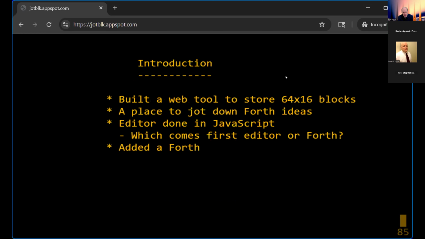Right now, it's a tool just for me, although I have put the code for it in the attic directory in the micro uEforth repo. The intention is really just to start trying the method as a sort of diarist thing, but also I have wanted to connect it with use of Forth and not just jotting down of notes about Forth. And what I want to talk about today is that I've added Forth into it.